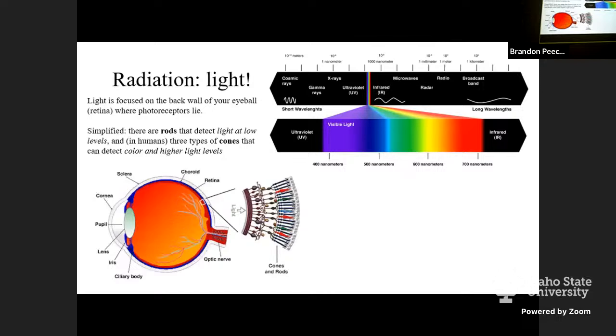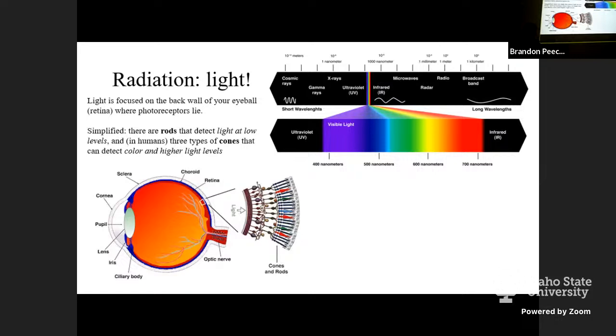So you've got a lens here on the outside of your eye with a pupil. That's the part that lets light in. This part doesn't let light in. Light gets focused in a few different ways at the front and then sent to the back. And on the back wall of your eye is where all the actual seeing is happening. This is doing focusing and refracting. On that back wall of your eye, that's where the blood and the nerves are to take the signals to your brain. You've got this sheet of receptors, photoreceptors.